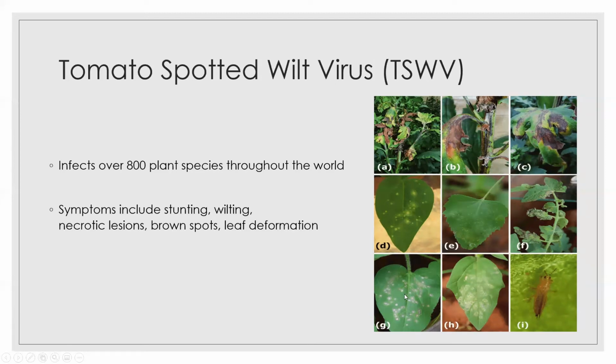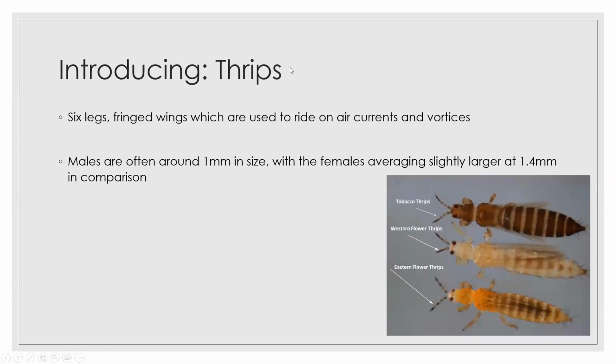some spots and circles, and it's going to be spread by this guy right here. If you don't know who this guy is, a thrips, and it's always thrips. Even if it's just one of them, you're going to throw that S on the end. And thrips are in the order Thysanoptera. They got 6 legs, and they've got these fringed wings right here that are really just more like an appendage with hair on it, is what it looks like.